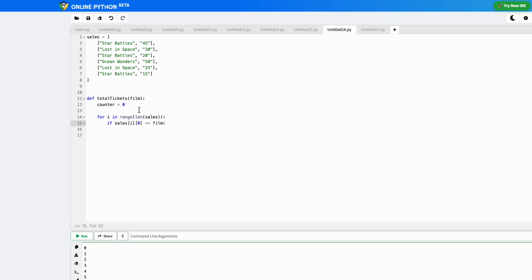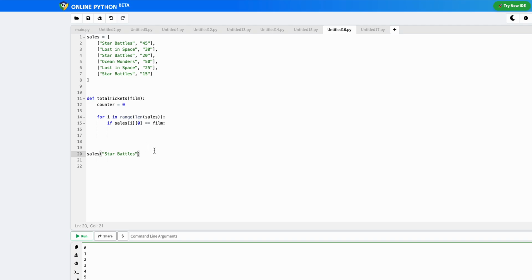So for instance, if the user was to later on enter, let's call it cells, this will help me call it again, and we write star battles.